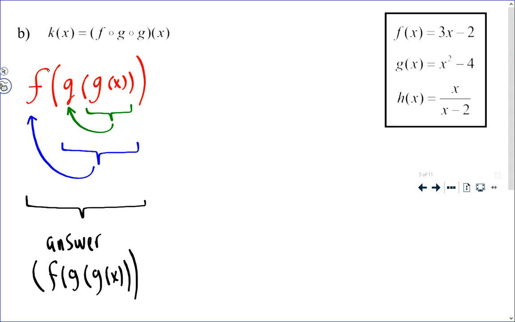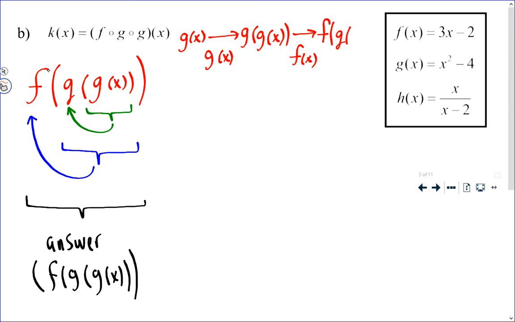The other way, of course, we can visualize it is to say that we are going to take g of x, put it through g of x to get g of x, and run that through f of x to get our answer, which is f of g of x. Of course, whether you're looking at the schematic on the left or the schematic at the top of the page doesn't change how you do the problem. G of x goes into g of x.